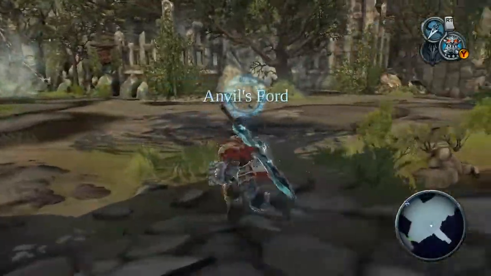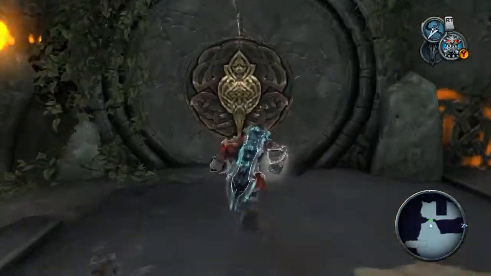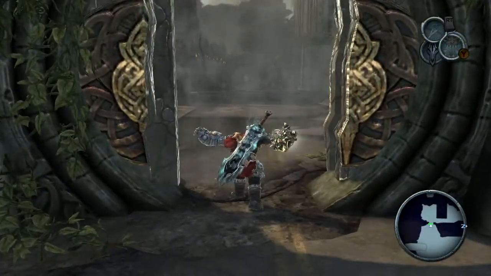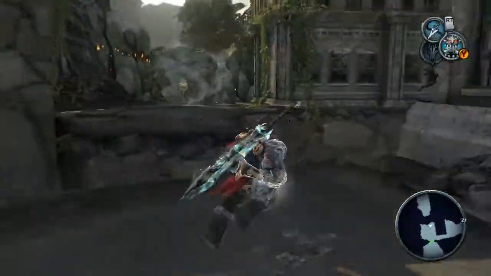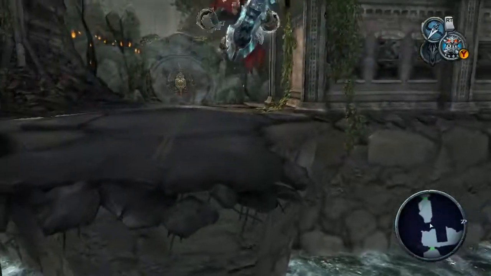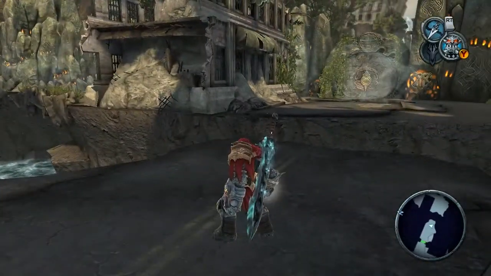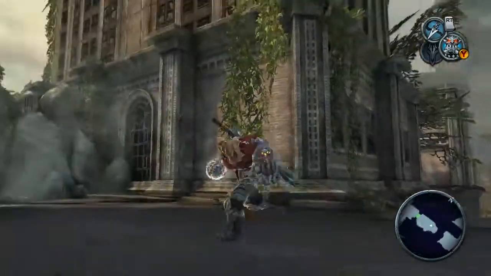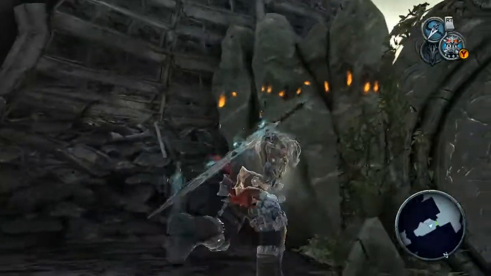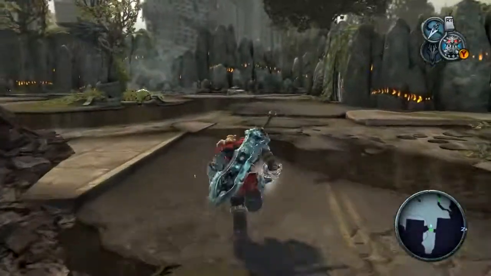And through to Anvil's Ford. And make your way through these doors. Pretty much trying to make your way across to where you and Ulthian fought all the pigeons earlier on. You might remember there was a grappling post over there. Nothing really of importance here, unfortunately. Would be nice if there were loads of chests, but hey.